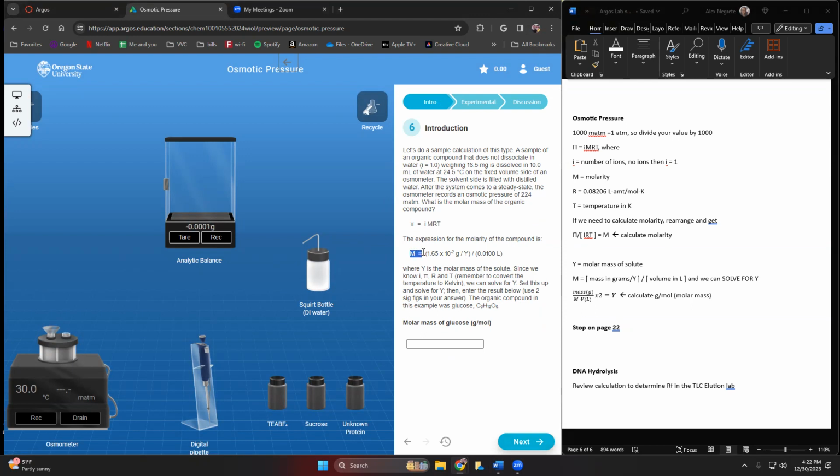And then this is a new way that I'm going to show you how to use this. It's just kind of a sample equation here, but we can see it right here. So Y is equal to the molar mass, or grams per mole of some substance. That's what Y is equal to. So the formula is the molarity is equal to the mass in grams divided by the molar mass of the solute divided by the volume in liters. So I've already rearranged the formula for you.